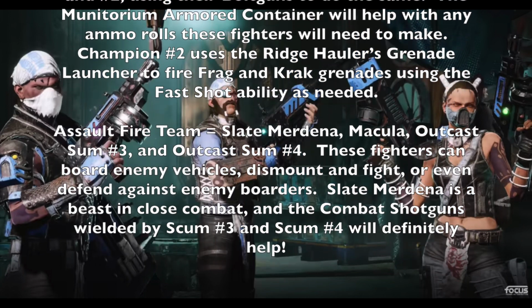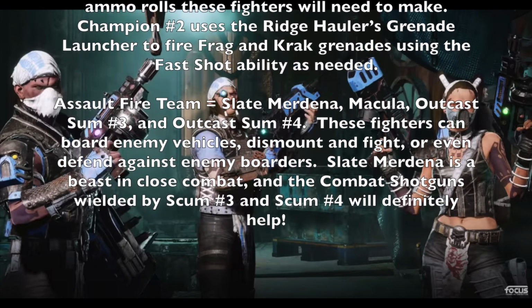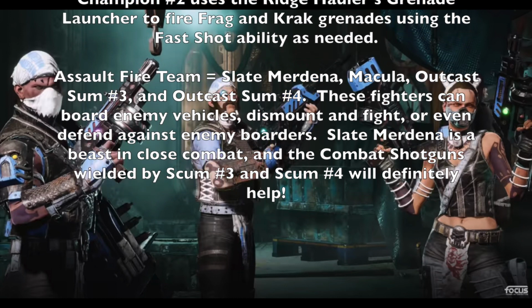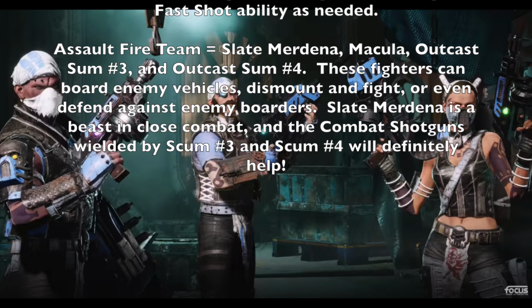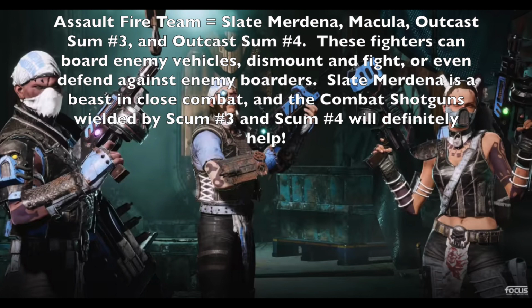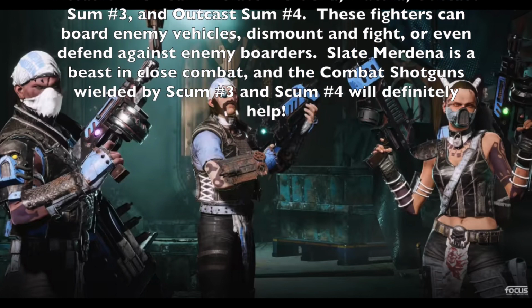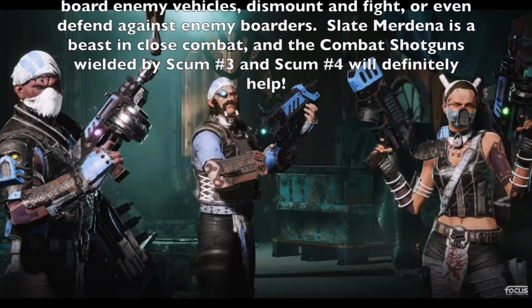Now your assault team will consist of Slate Moderna, Macula, as well as Outcast Scum number 3 and Outcast Scum number 4. These fighters can board enemy vehicles and be very, very deadly that way. They can dismount and fight on the ground, extremely deadly that way as well, or they can stay on board your Cargo 8 Ridge Hauler and defend it from enemy boarders. Slate Moderna is a beast at close combat who's almost unkillable with a lot of the special rules that he has, and the combat shotguns wielded by Scum number 3 and 4 will definitely help out as well.